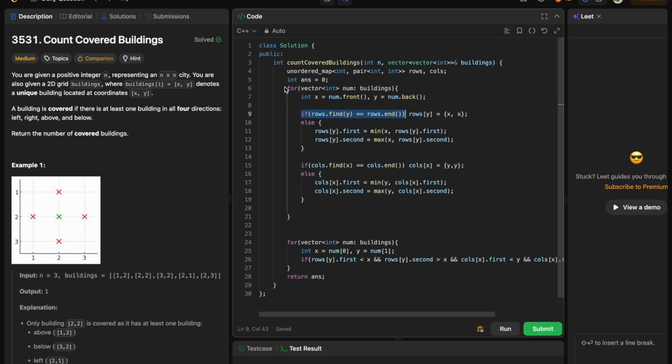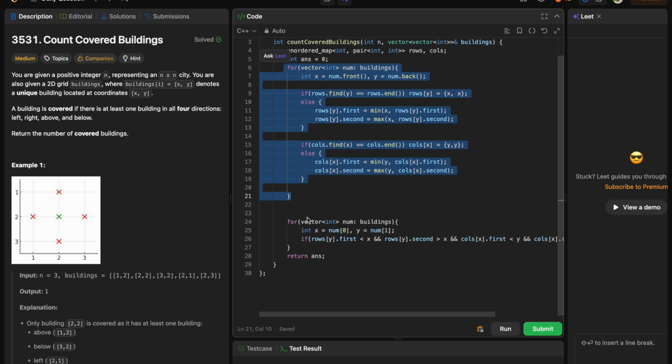After this, you are going to have a data structure where each row and column can clearly give you the information of the minimum and the maximum. Now you loop again through the elements, and for each element you check: this element 2, for instance, is it between the minimum and the maximum of the row where it belongs?